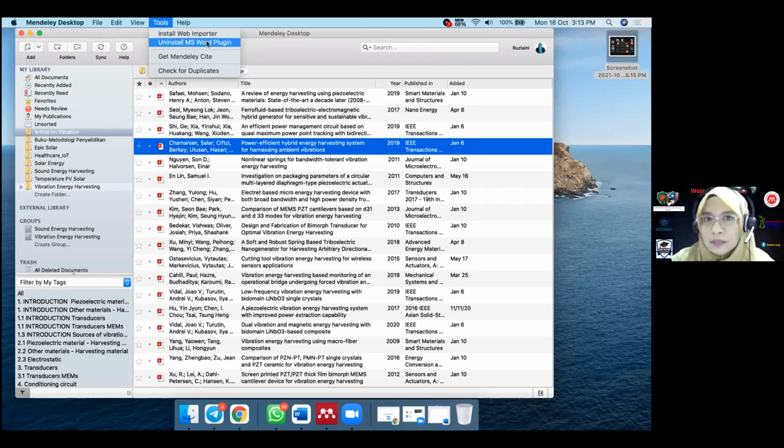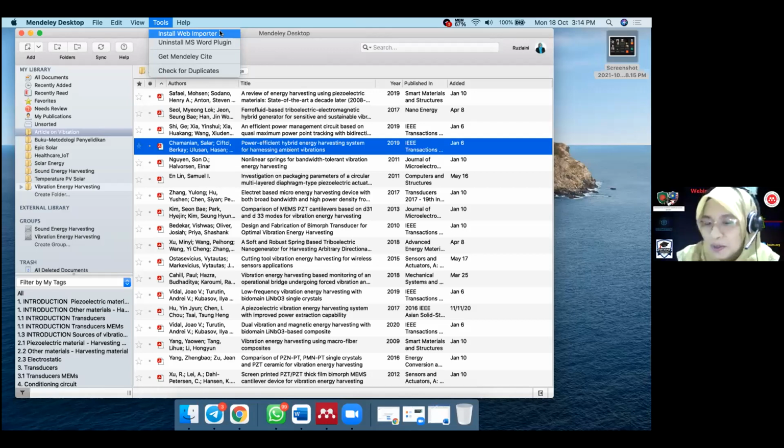Then you install the plugin. The other one is my advice, but it's not mandatory. If most of your articles will be taken from Elsevier, then I would also advise you to install the web importer as well, as it will be integrated and easier for you to download any article from Elsevier, since now Mendeley has been taken over by Elsevier.